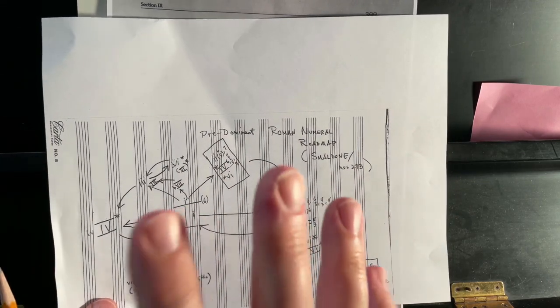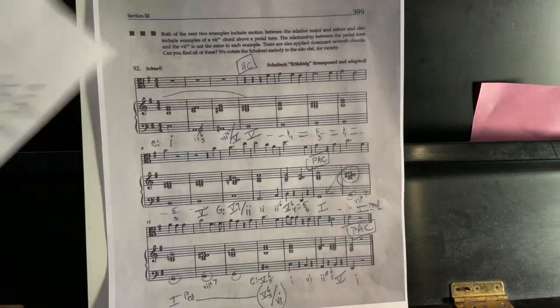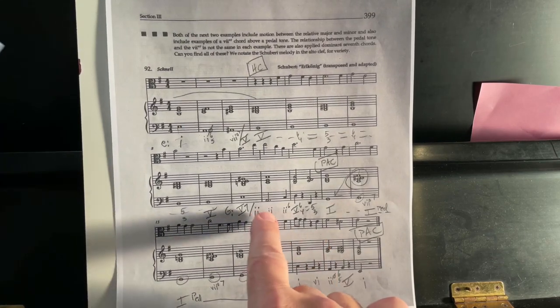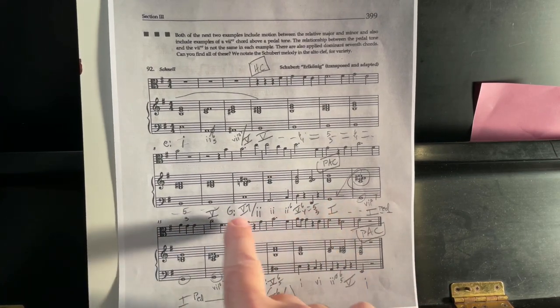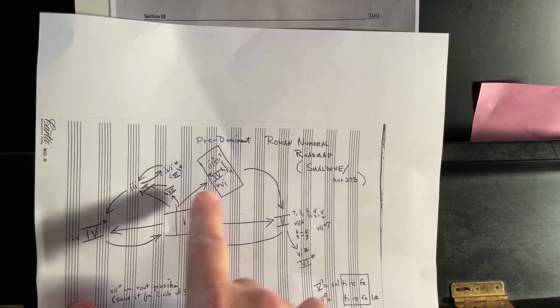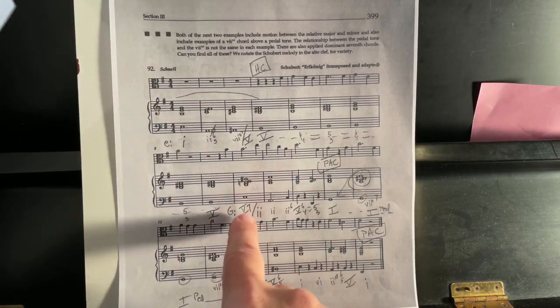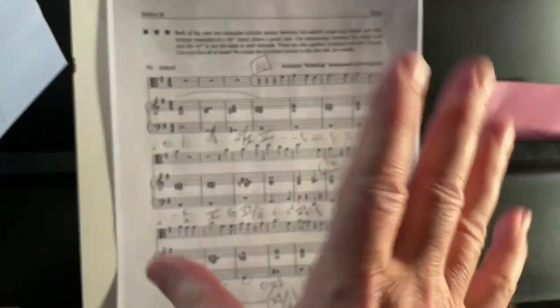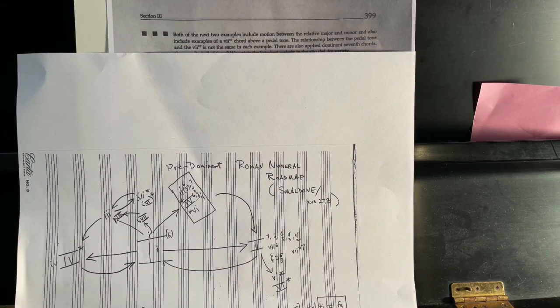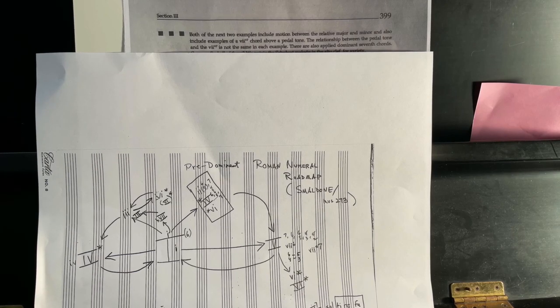What you can always do is insert in between one of these chords is an applied chord. So for example, this 2, 5, 1 in the key of G major is a 2, 5, 1 in the key of G major, but the 2 chord is preceded by a dominant seventh chord which leads to the 2 chord, so that you can have these extra chords in there, these chromatic chords, applied to the diatonic progressions that you might expect. All right, I'm going to make a separate video of the Verdi. This is long enough.